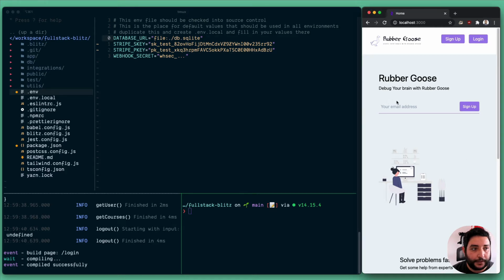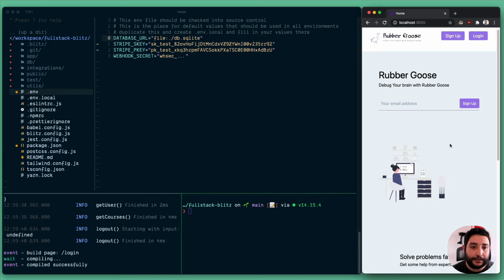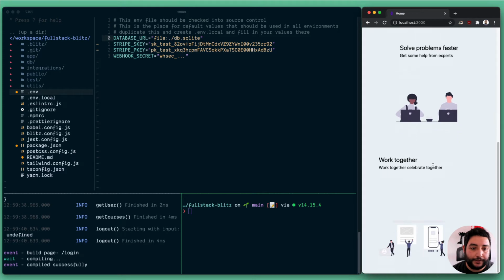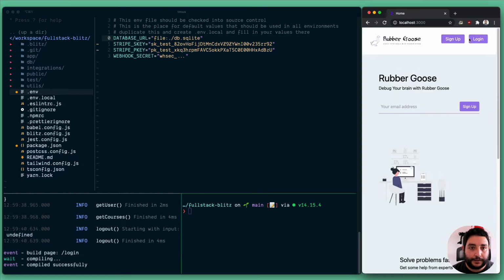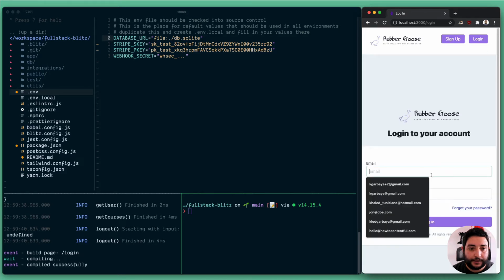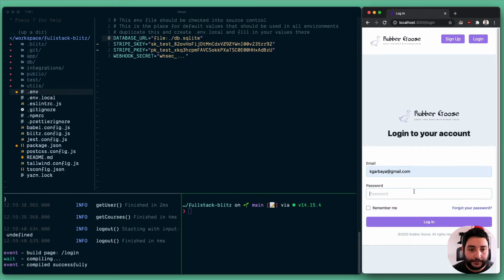So once you create or generate a project using Blitz new, it would generate this project you can see in here. And with some styling, I did like a landing page using some drawing elements from Andro.io. And then here I changed the sign up and login, so you can log in. I already created an account.